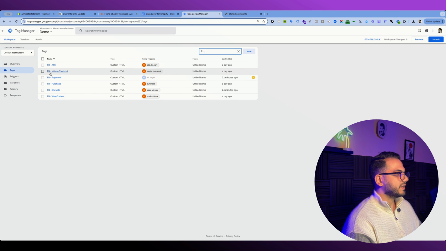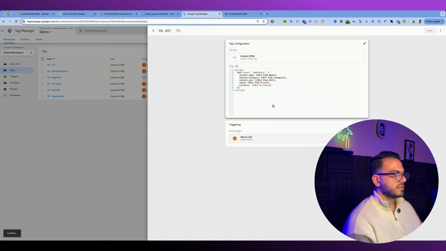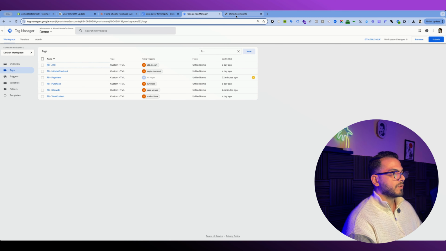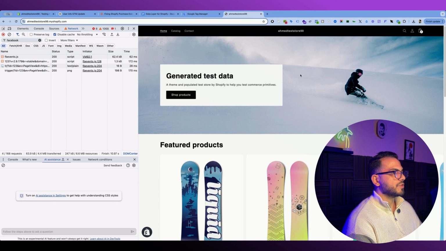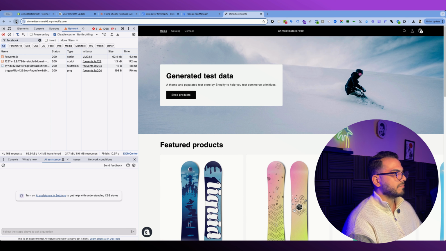And also I have created these tags based on the ChatGPT instructions that were given earlier, as it will still apply to the data layer, and configured all the tags based on the same outputs that I got from ChatGPT, and then published the changes, and I was able to get my Facebook pixel tracking up and running. So let's test this real quick.